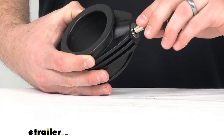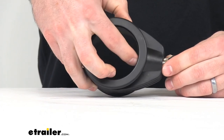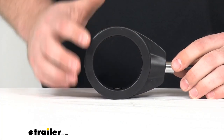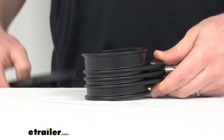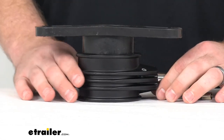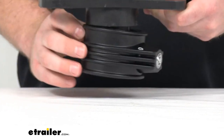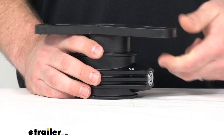We can simply insert, and you can see that little knob inside there when we turn the key, it's going to pull back so that we can easily insert this around our Kingpin. I do have a model Kingpin here to show you how this works. So you simply slide it up on the Kingpin, turn that lock, and that is going to prevent anyone from pulling up and driving off with your trailer.